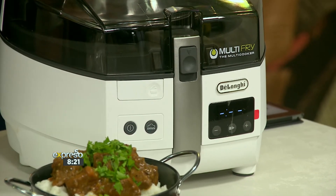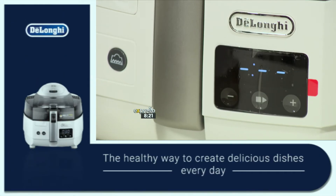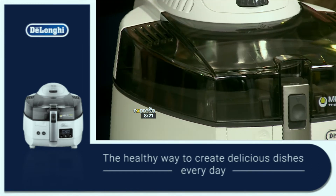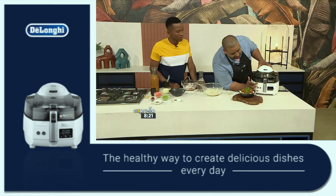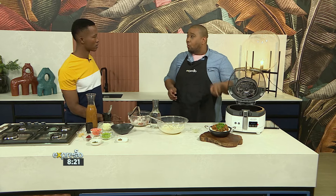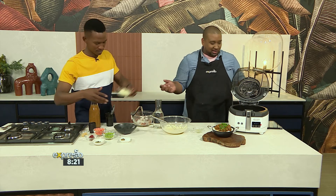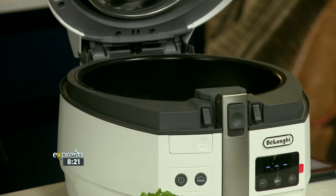When you want to check if your meat is nicely browned, you don't need to open the machine — there's a little viewing window right on top so you can see what's going on inside. You can also smell it, which gives you an indication. Once the meat is brown, you pop it open and start adding everything. The paddle does all the mixing for you — so it's just add it, set it, forget it.